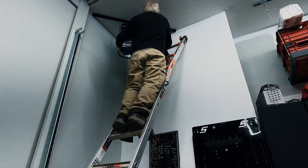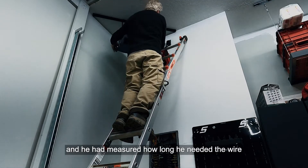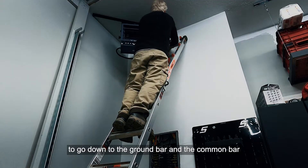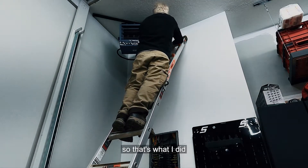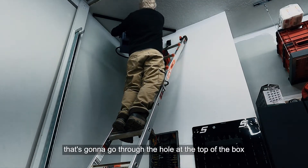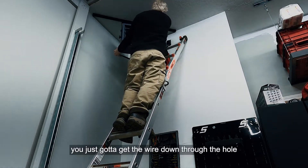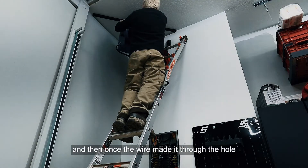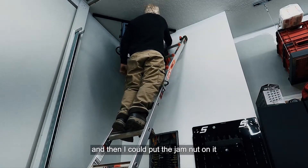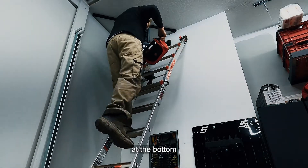For running the wire through the panel, I watched another YouTube video where the guy measured how long he needed the wire from where it entered the box down to the ground bar and the common bar — about 18 to 20 inches. I tied my connector at that point so it would go through the hole at the top of the panel box behind the drywall. Once the wire made it through, I could pull it, center it up, get the connector through the box, and put the gemi nut on to lock the wire in.